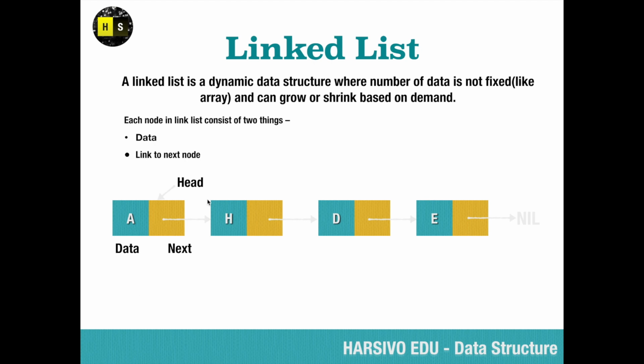As you can see over here, we have a linked list, and these are called nodes. This is a node, this is a node, and this is a node. Each node will have data and the address of the next node. So this part of the node is holding the data value, and the next part of the node will hold the address of the next node. Then this node has its data and address to the next node. This node has its data and address to the next node. This is a linked list.